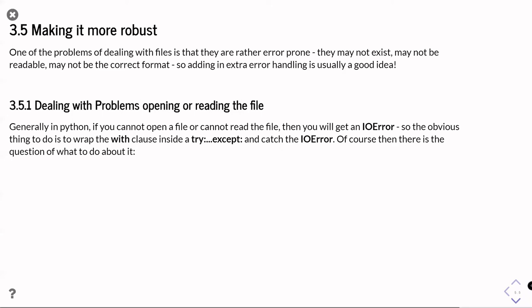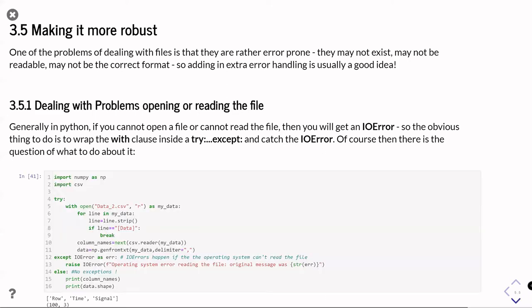So the first type of thing you're going to worry about is dealing with problems if you're trying to read or open that file. So this is where the user's ejected the USB key before your program's had a chance to read it. And these things nearly always return an I/O error. So the I/O error is basically the operating system saying, no, something went wrong with this. And the way to sort these out is to put the code within a try except block and then have an except I/O error and then decide what you're going to do about it.